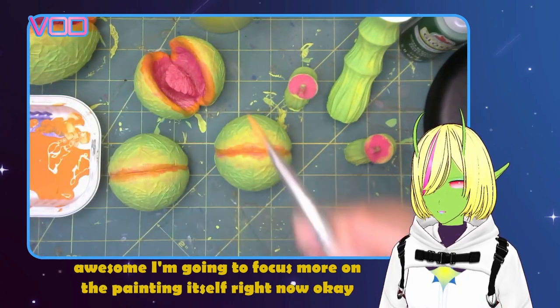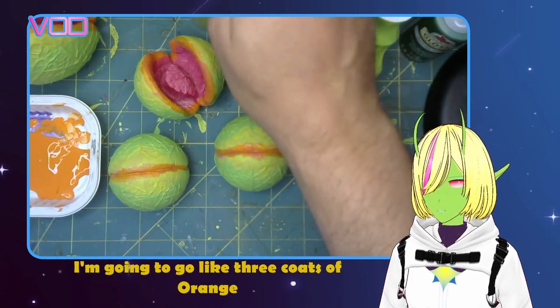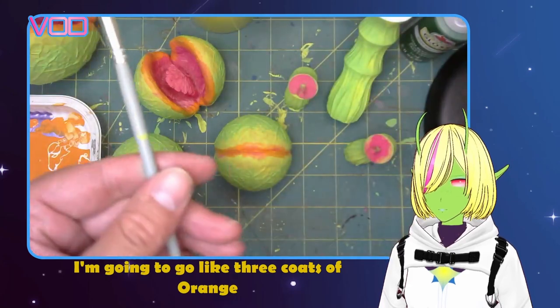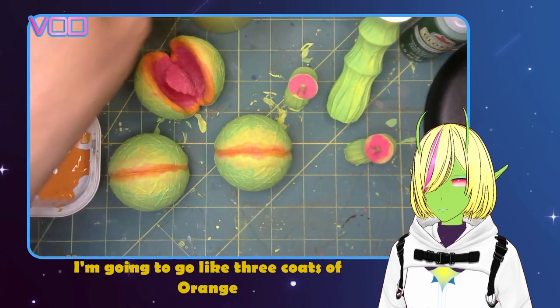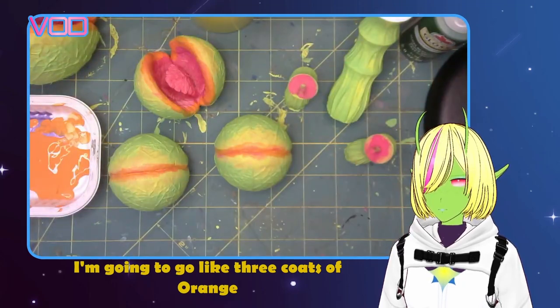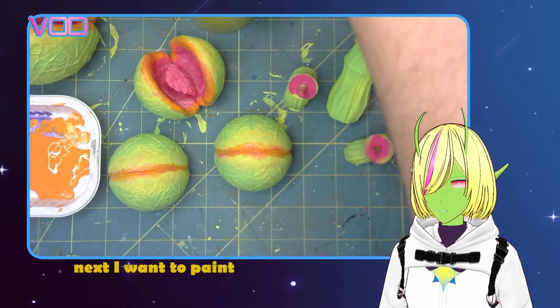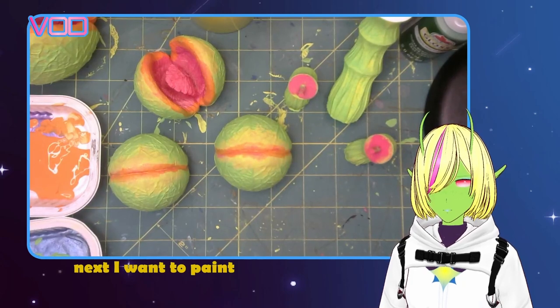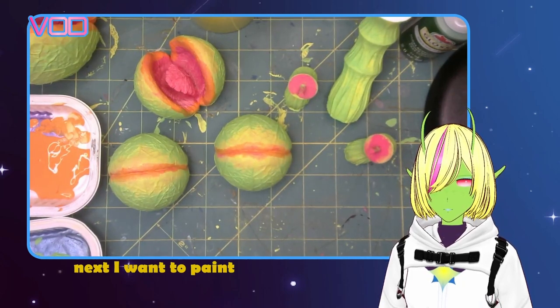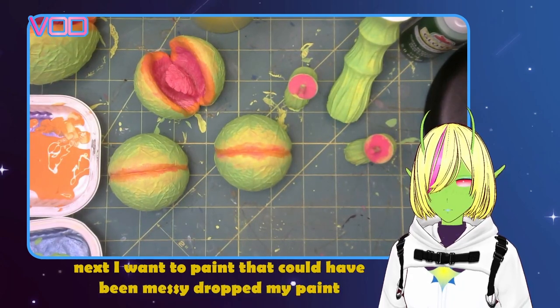Okay, let's do four of those. That's the first coat. I'm gonna go like three coats of orange. Next, I want to paint... that could have been messy. Dropped my paint while shaking it.